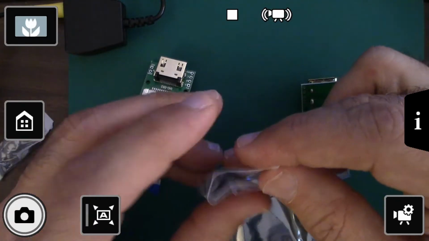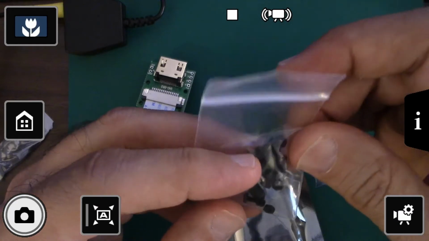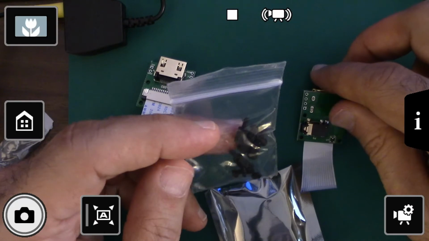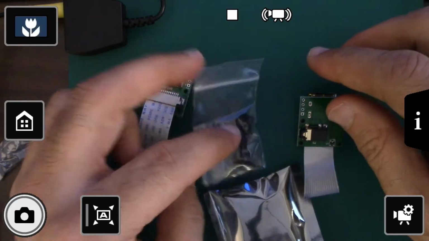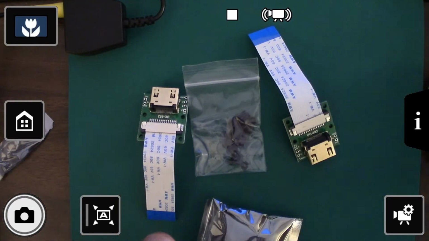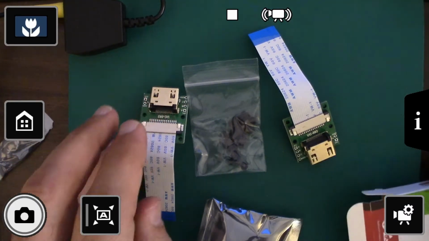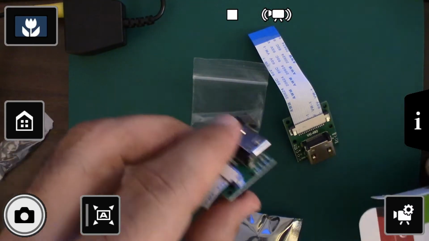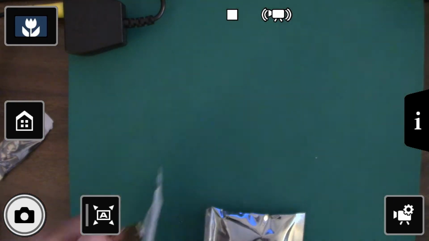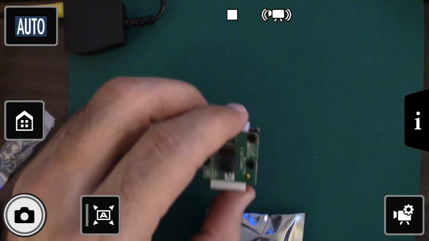In addition, there are screws and nuts and standoffs here that you can use to attach a Raspberry Pi camera module to it. So there's really not much else in the box, so this is basically what you'll receive, I guess, when you order it. In any case, I'm going to put that aside and show you again the unit that I've assembled already.